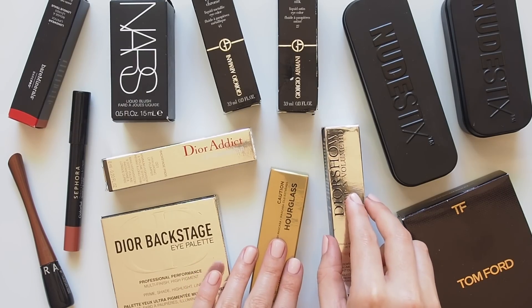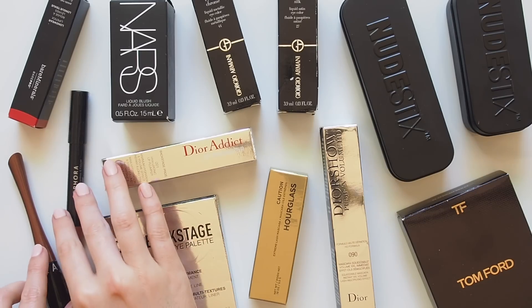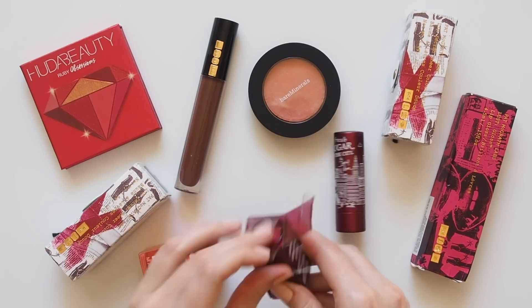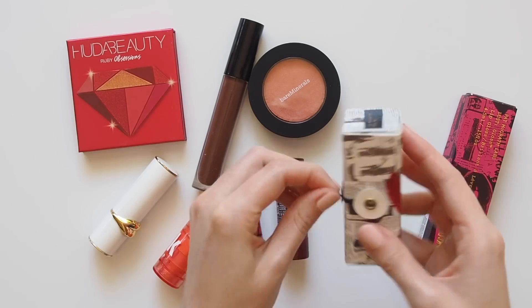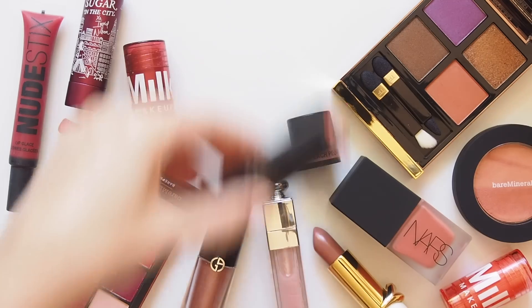I always like to mention that these are not sale recommendations because everyone's skin, style, and budget is so different. I can only share what I've personally been enjoying, and given there's plenty of sale temptation heading into the holidays, it's worth pausing to think about what will actually work for you and make sure you don't spend beyond your means just because there's a discount. The holiday sale starts very soon for VIB Rouge — Friday the 1st of November — so I'll leave details below with VIB and Beauty Insider dates there too.